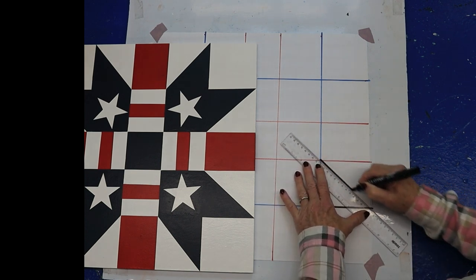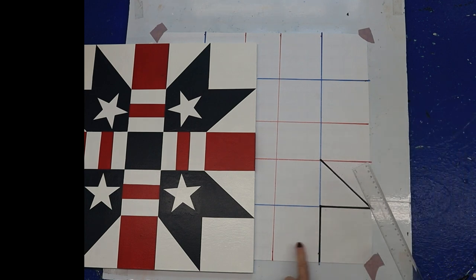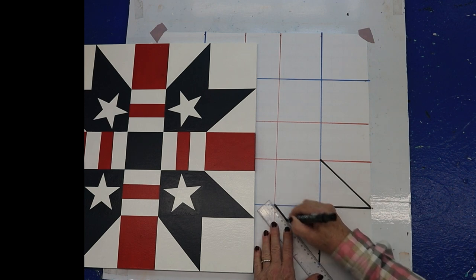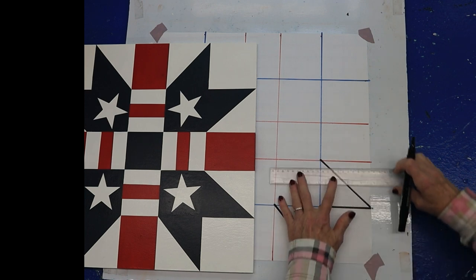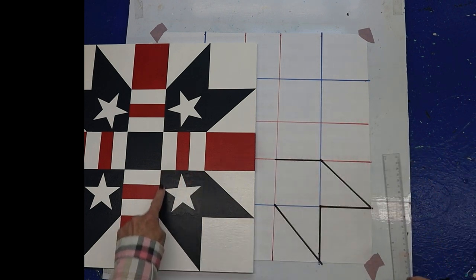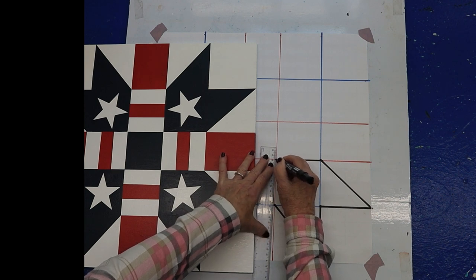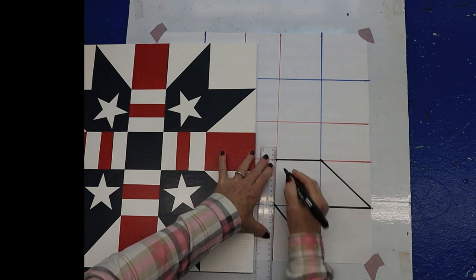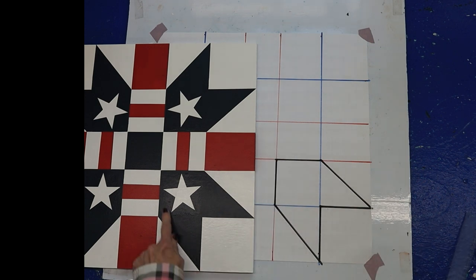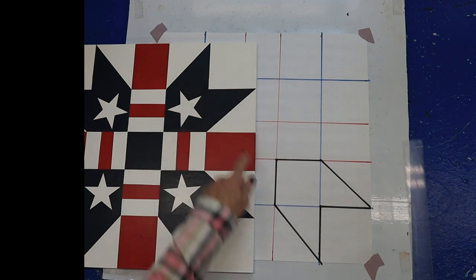Kind of simple, really. This is the second block up on the right, and this is the second one over from the right. And then this one is just the top of the block, see? We've got that drawn now. Now we're going to draw this one and the other one.